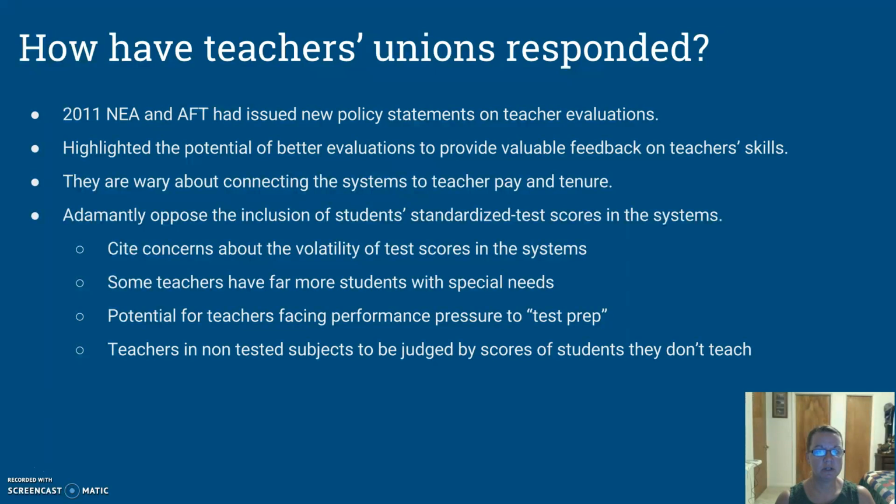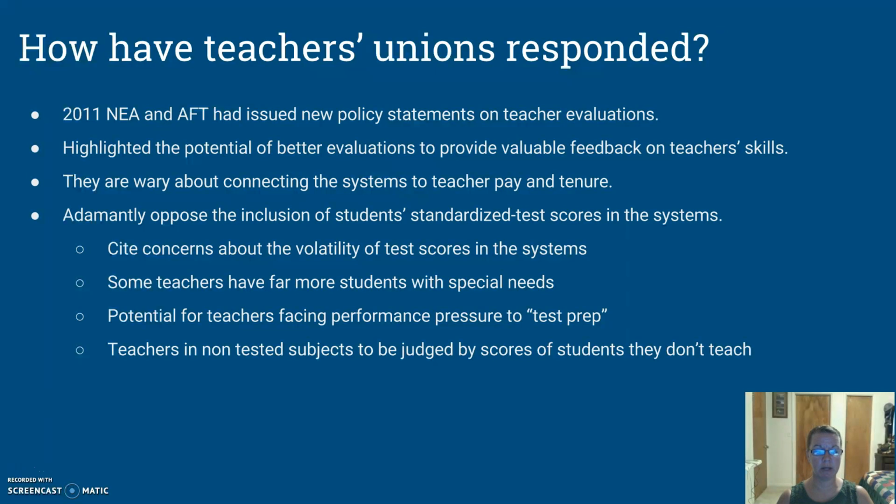How have teacher unions responded? In this article, we're talking about the NEA and the AFT, the National Education Association and the American Federation of Teachers, and they have issued new policies and statements on teacher evaluations. They've not always agreed with what the federal government has wanted to do. They highlighted the potential of better evaluations to provide valuable feedback on teacher skills. They do believe that we needed to do better at letting our teachers know how they're doing and help them find ways to become better teachers.